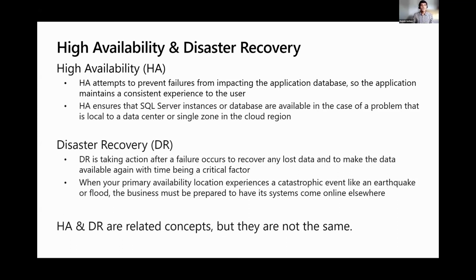Okay, so stepping back and trying to understand HADR, HA stands for high availability. End of the day, think of this as, hey, do you have redundancy in place? Are you prepared for any planned or unplanned events? At the end of the day, as the name suggests, you want your database or your application to be available almost all of the time. So you want to architect and design your application with a corresponding SQL Server database in the backend for Azure SQL VM. And then you want to make sure that those systems are highly available no matter what.